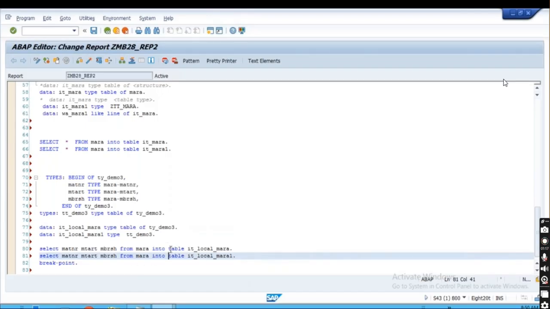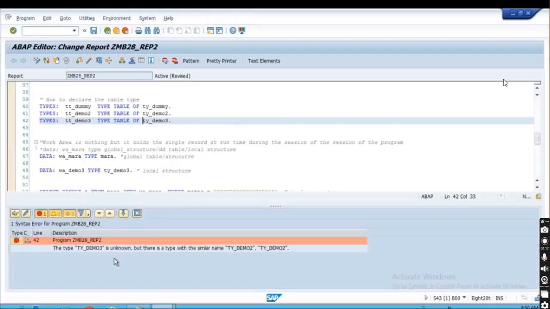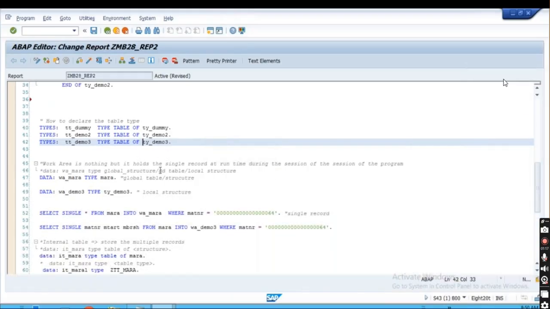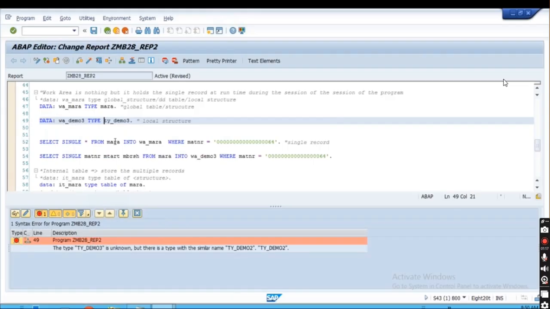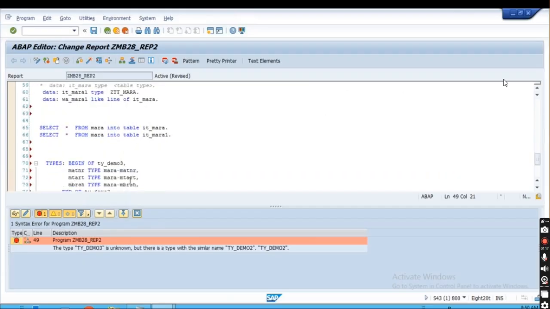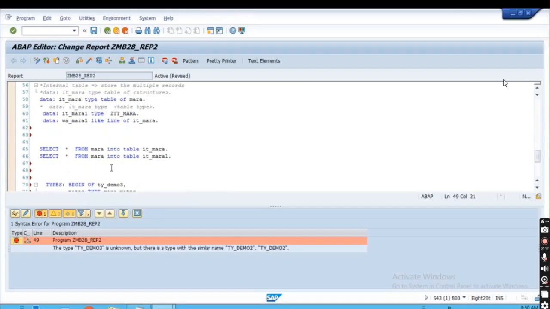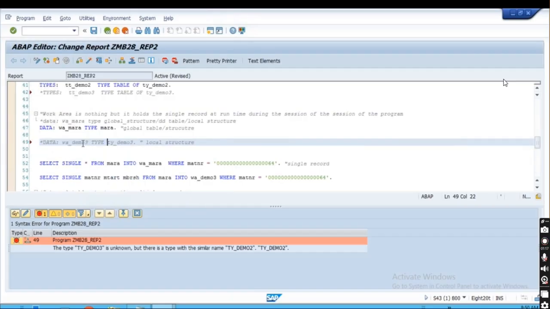Check the syntax. Some error is there. It says ty_demo3 is unknown. Why is it unknown? Because there is no demo3. Actually, before the declaration I had cut from there and pasted it over here, that's why such a problem is there. So you can comment it out as of now.